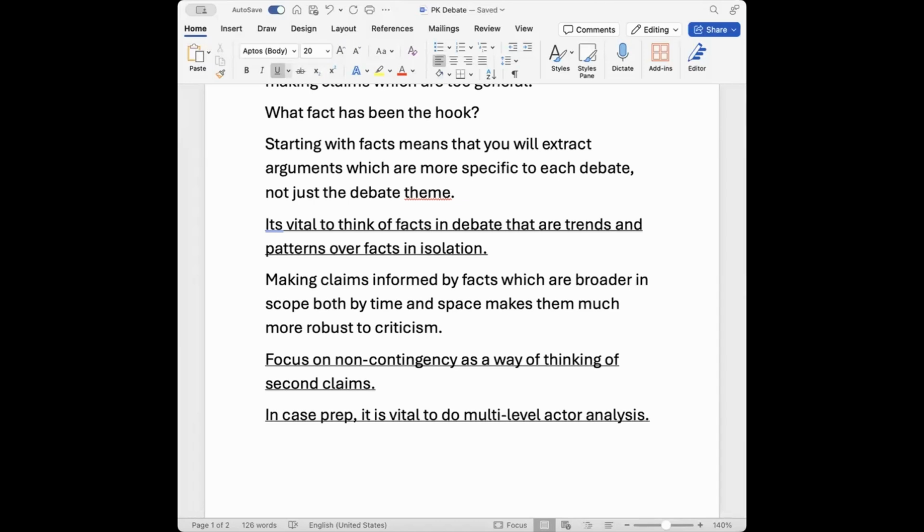Okay, that's a different question from the one you started off with. The easy answer to your first question is the actors are defined in the motion, right? The motion doesn't say this house believes that anyone should do something at some point. All of those things have specific factual indexes attached to them. Microsoft should do X and Y. Israel, Palestine, there are so many examples like this. So they've given you the basic ingredients, and then it's your job to break down these actors and go a level higher up.